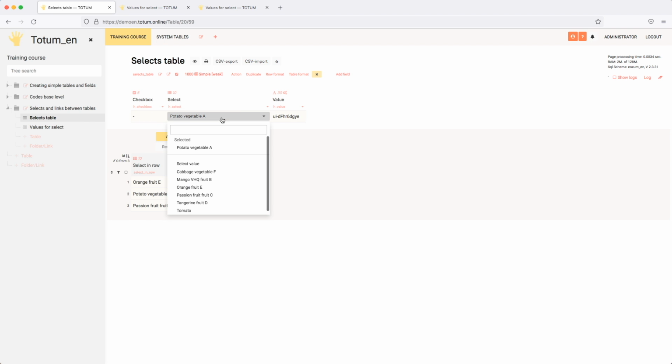Select is a dependent field. When there is no checkbox here, there are vegetables in the list. Here's potato, I added cabbage also. When we put a checkbox, we have no vegetables in this list, only fruit and added stuff here. Here is the empty value, and this is the one we added manually in the code that generates this value.